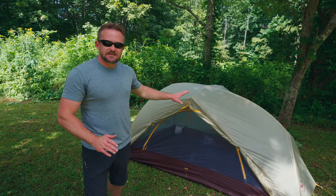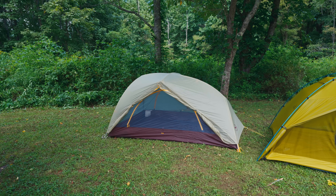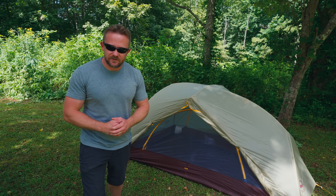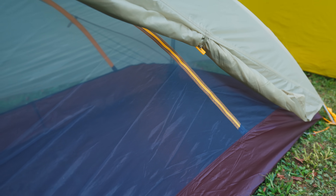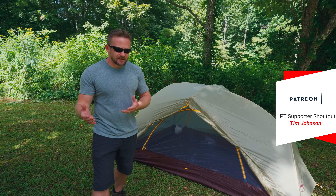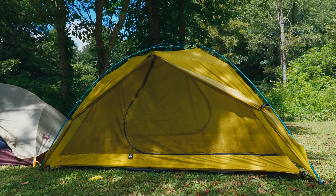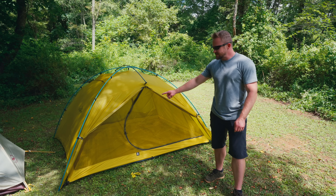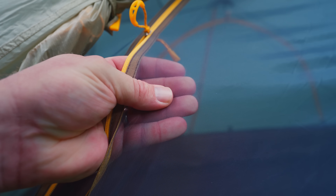Let's talk about the three-season tent — spring, summer, fall; a tent that can be used in warm conditions. Three-season tents will have a primary feature: a ton of mesh around the inside of the body. There are tons of different designs, sometimes double wall, sometimes single wall — it doesn't matter. These tents have mesh. Now let's look at this tent that is not truly a three-season tent. From a distance this may look like mesh, but it's not. This is fabric, and there's a huge difference between mesh and fabric.